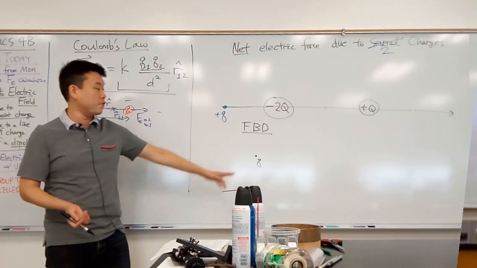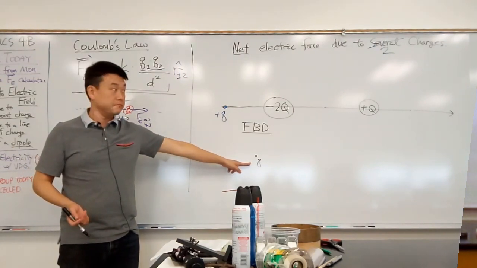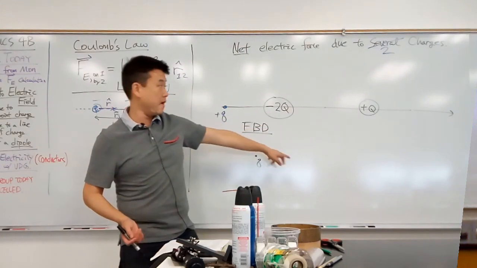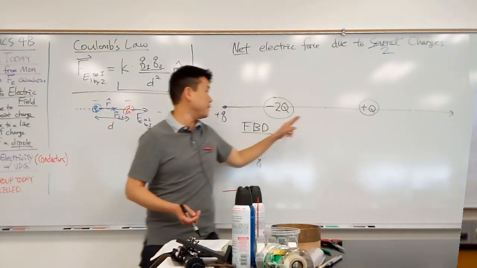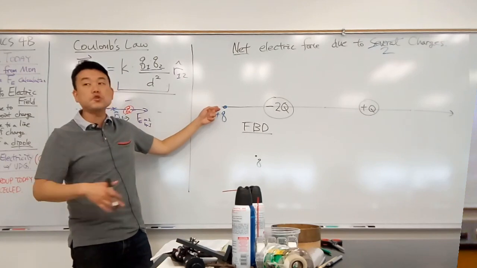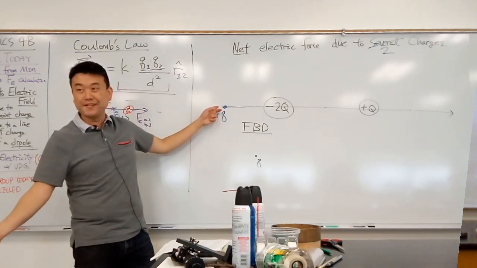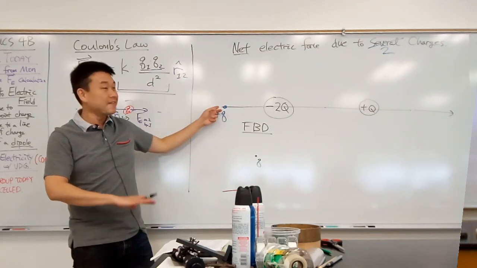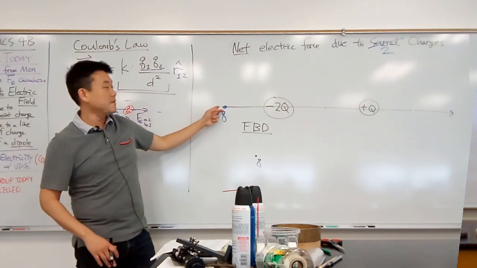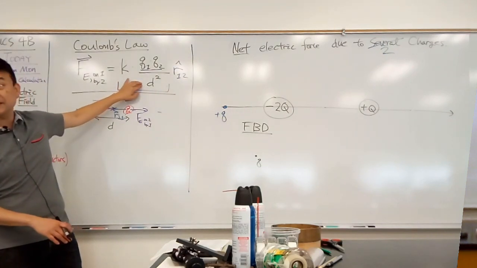What's the exerting force on this charge? Yeah, I have minus 2q, and I have plus q. That could be exerting force on this charge, right? So yeah, you have to switch over from your mindset in 4a, where there's always gravity and everything is contact force. That's no longer the case. So we have electrical force, which operates over a distance.